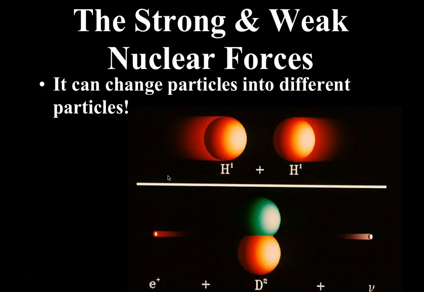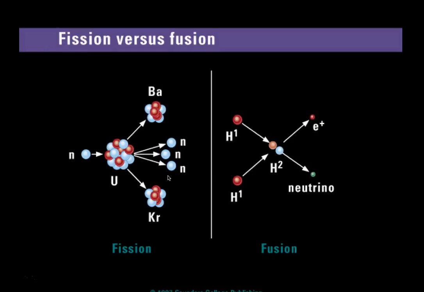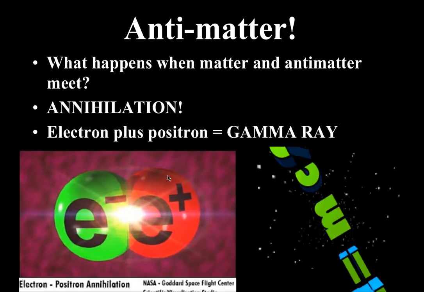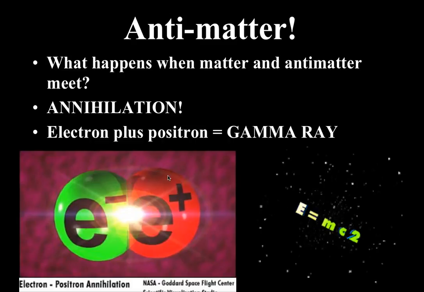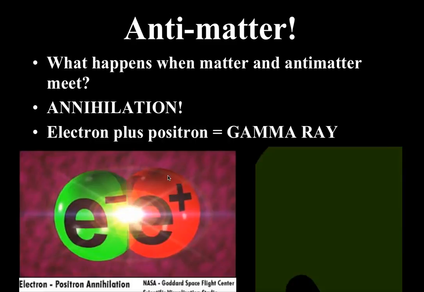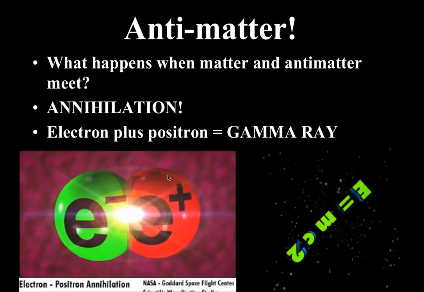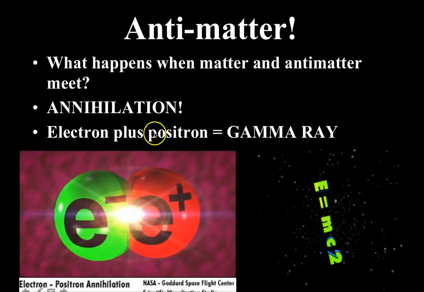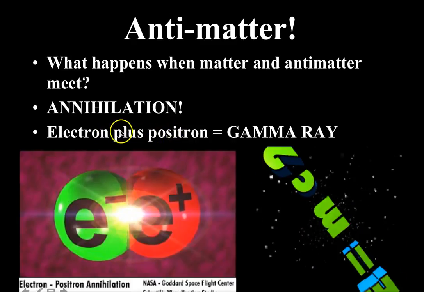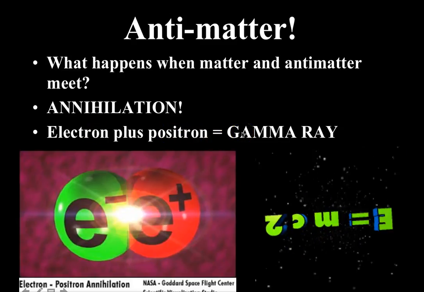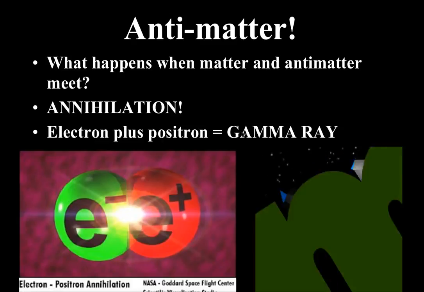Okay, so let's continue. We have strong and weak nuclear forces taking effect here. And basically what I want to show you is the process that is occurring most frequently in the sun, the hydrogen getting converted into helium straight away. It's called the proton-proton chain. But first we need to consider antimatter, because that will come into play in our consideration. Antimatter in the terms of a positive electron, a positron, and when these two beasties come together, then they create energy in the form of a gamma ray. They annihilate. So just like on Star Trek.